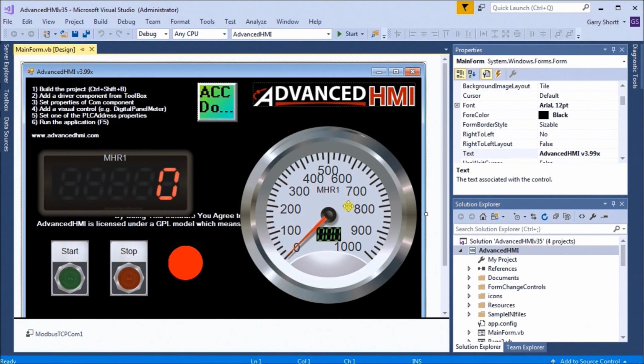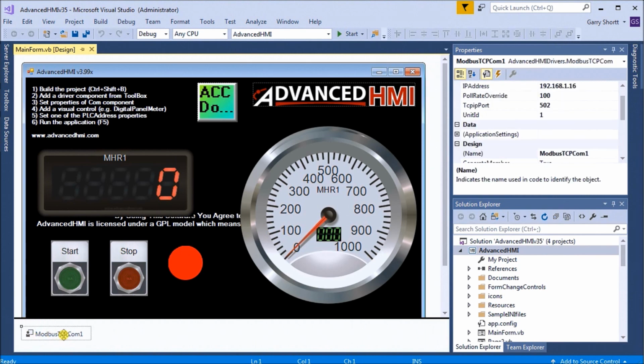So this is my Visual Studio, and this is the AdvancedHMI project that we currently have. The first thing is our start button, or actually, if you see the Modbus TCP COM port right here, we'll look at this and look at the IP address, which is 192.168.1.16, which is the exact same as what we set previously in our Productivity Suite software. Then we have our polling rate, 100. So every 100 milliseconds it'll grab the information. And then we have our TCP/IP port, which is 502, which is the same as what we set again in our Productivity 1000.